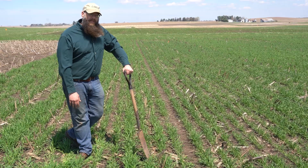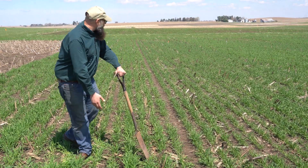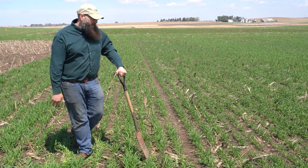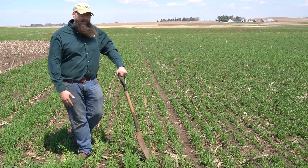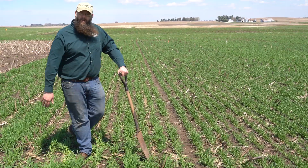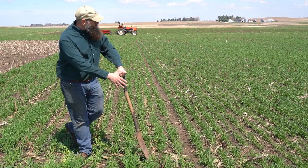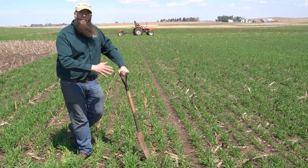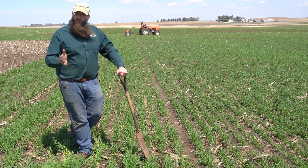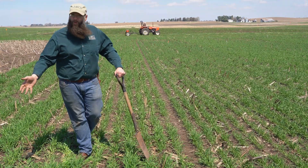The other thing that we're going to look at is from a forage standpoint. Potentially, we have a forage crop established here. We had some alfalfa and kale, and we're looking for a little bit of excess forage this spring — this is something we could do with that. On the surface here, we've got some green going on, but realistically, when I look back to the objectives and why we did this, there's a lot going on here. This cover crop has basically done a lot of work.